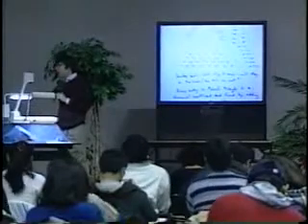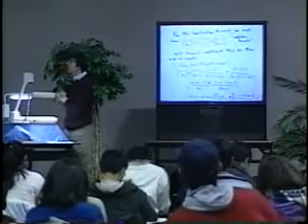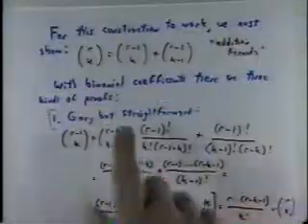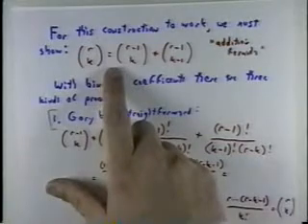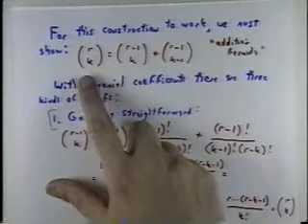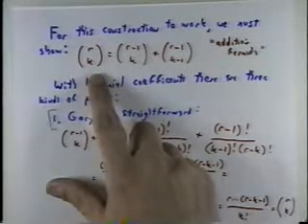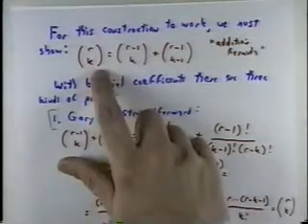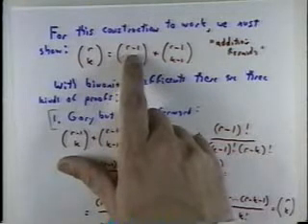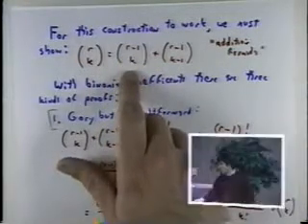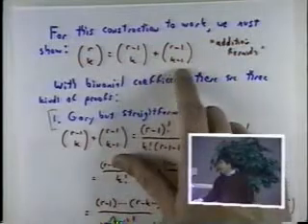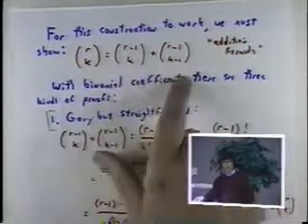Good. For Pascal's triangle to work, what's actually needed? Essentially, what Pascal's triangle is doing is giving a recursive construction of binomial coefficients. My claim is that what Pascal's triangle is saying is that n choose k is equal to n minus 1 choose k plus n minus 1 choose k minus 1. Why is it saying this?